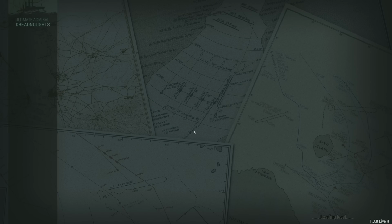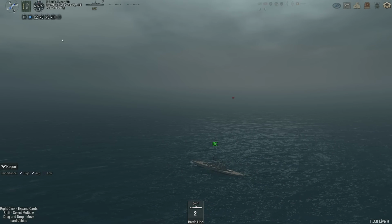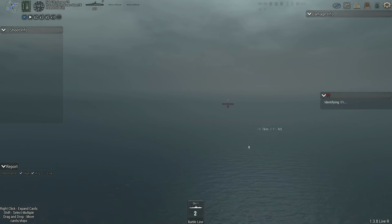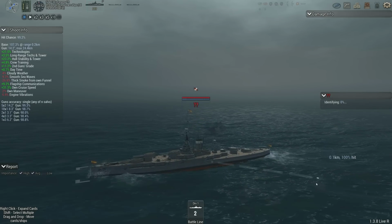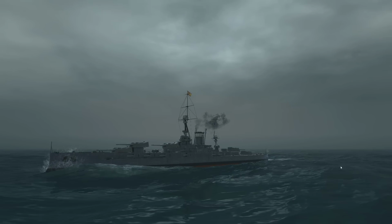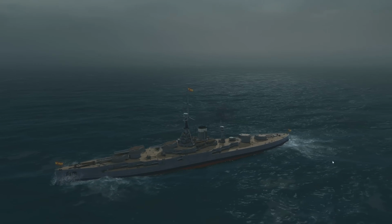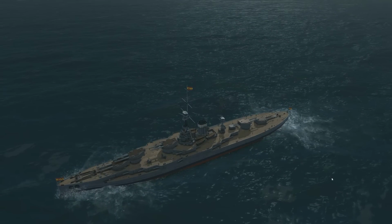I'm going to have to keep my distance here. The riskiest time when you're playing a campaign, or for me anyway, is when the enemy has a new ship you're not familiar with. Interesting. Looks the part. Definitely looks the part.